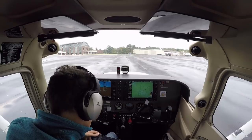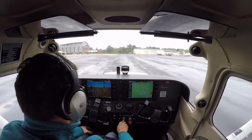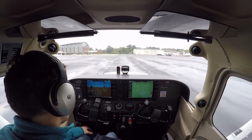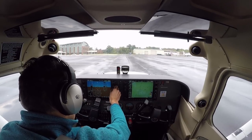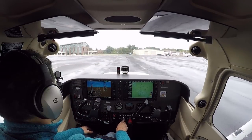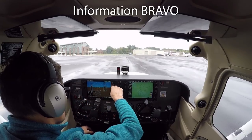Manassas Airport, information Bravo, 1645 Zulu, wind variable at 3, visibility 10, ceiling 10,000 overcast, temperature 12, dew point 07, altimeter 3027. Visual approach is in use, landing runway 16 left and 16 right. Hazardous weather information for the eastern United States and coastal waters available on high altitude flight service frequencies. Read back all hold short instructions. Advise on initial contact, give information Bravo.